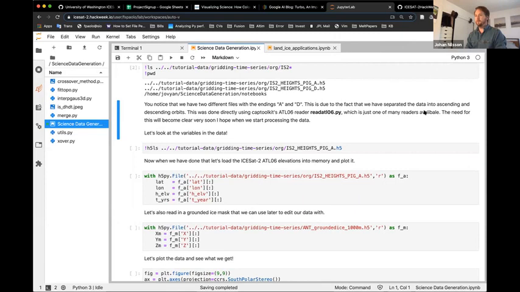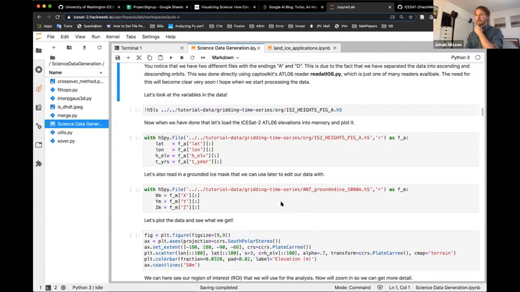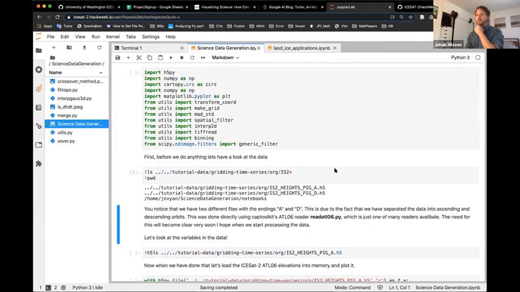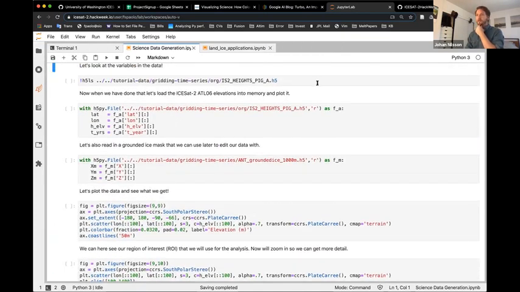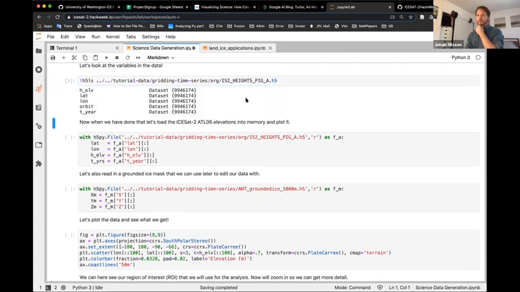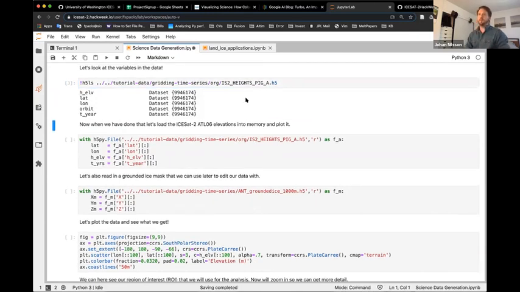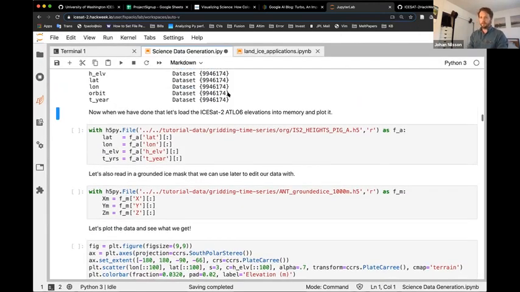So we have these files now, and we want to have a look inside them. Fernando, if you run the next line with the h5ls, that one, yeah. Here you can see that we have a couple of variables: the height, the lat, the lon, the orbit, and time in years.